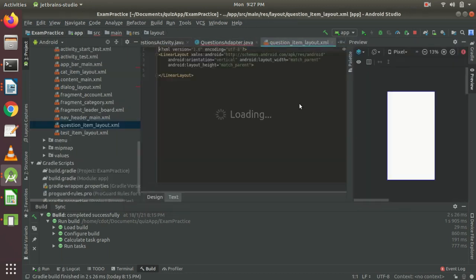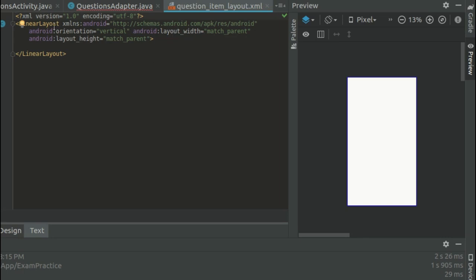Click OK. So this is our layout file. We have a linear layout here, height match parent, orientation is vertical. Okay, so it seems fine. Now we want here one text view for the question and 4 buttons for the options.